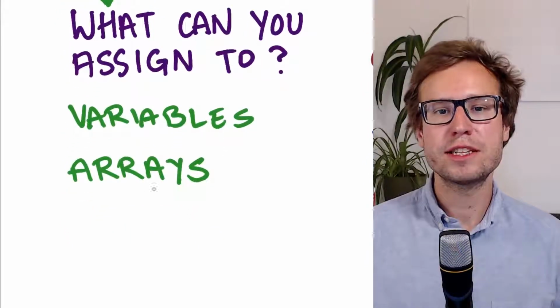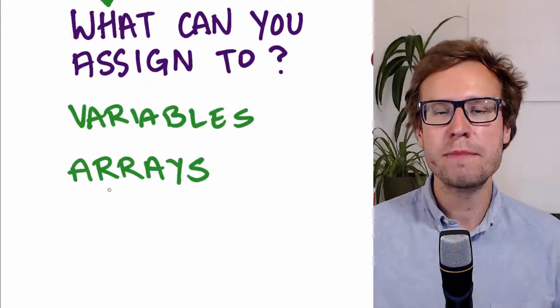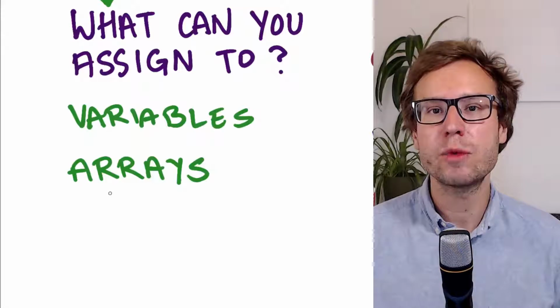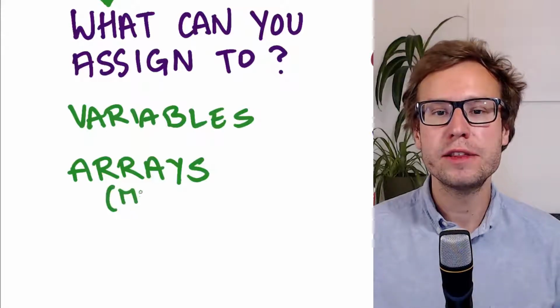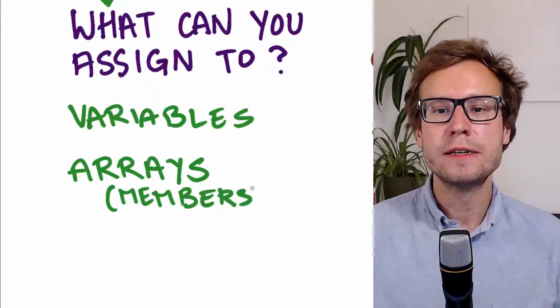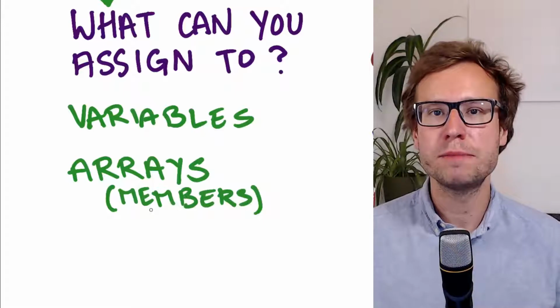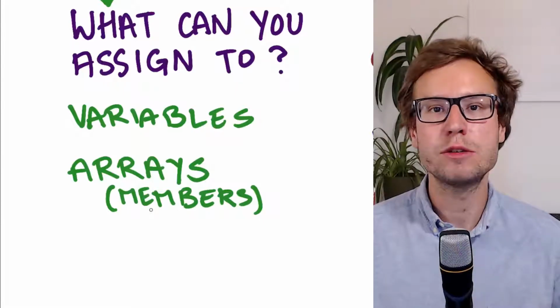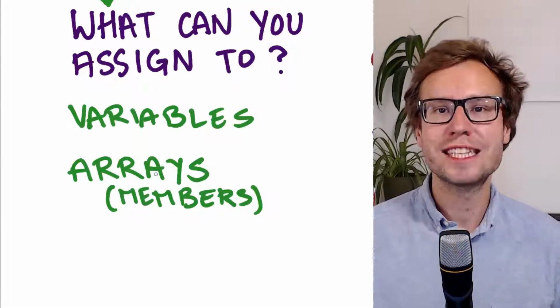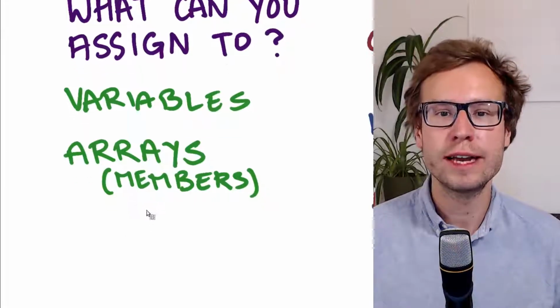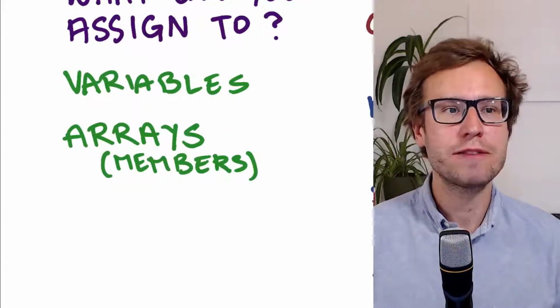Well, so that's arrays. You might say array members, depending on, like, you might say, okay, we're actually not assigning to an array, we're assigning to the member of an array, right? Because you are going to be saying the member at index 0, or the member at index 1, or the member at index whatever value n. We're assigning to that actual location in the array. We're not assigning to an array overall. I just want to clarify that's what I mean.